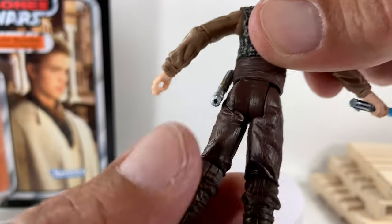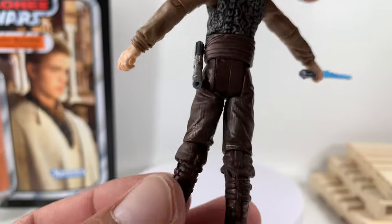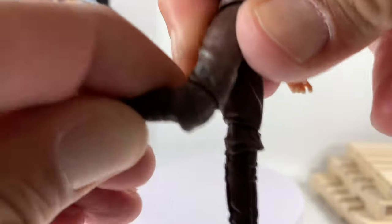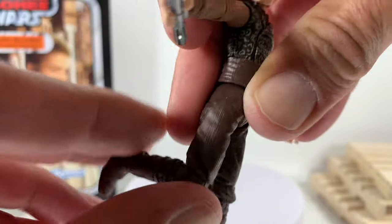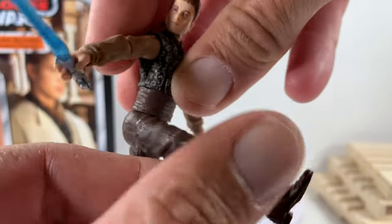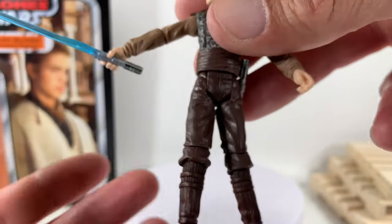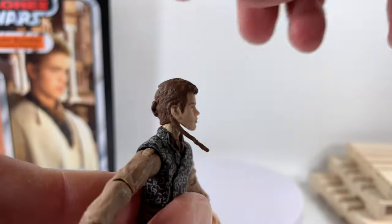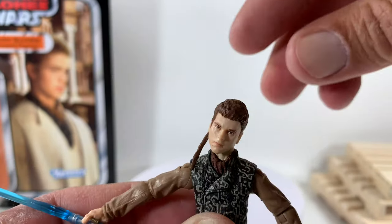The legs are straight out of a 5POA, but there is nice rotation in the knee, and they do bend pretty good too. He kicks up about that high. Kicks back super far. Obviously, he's going to. The head looks down to about there. Looks up relatively good. He does show some emotion.